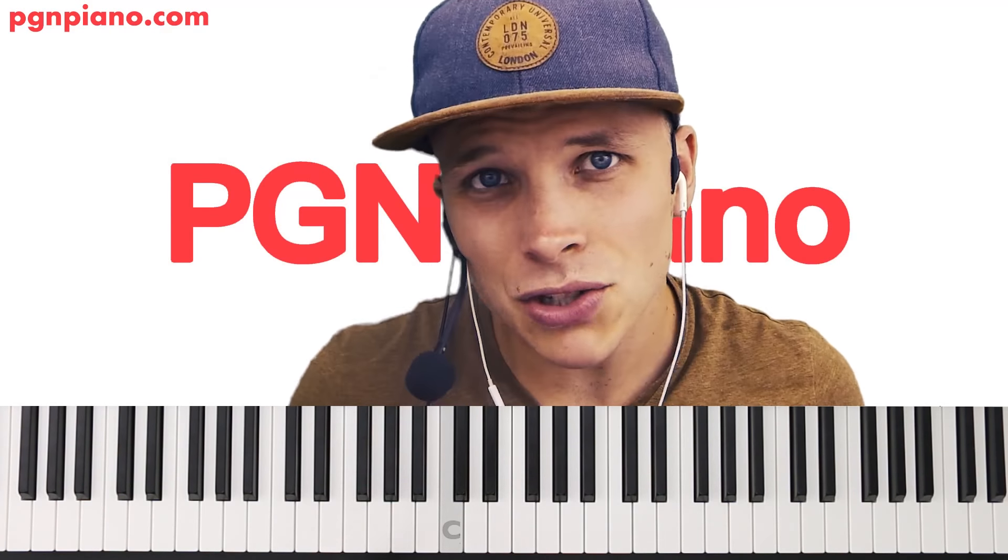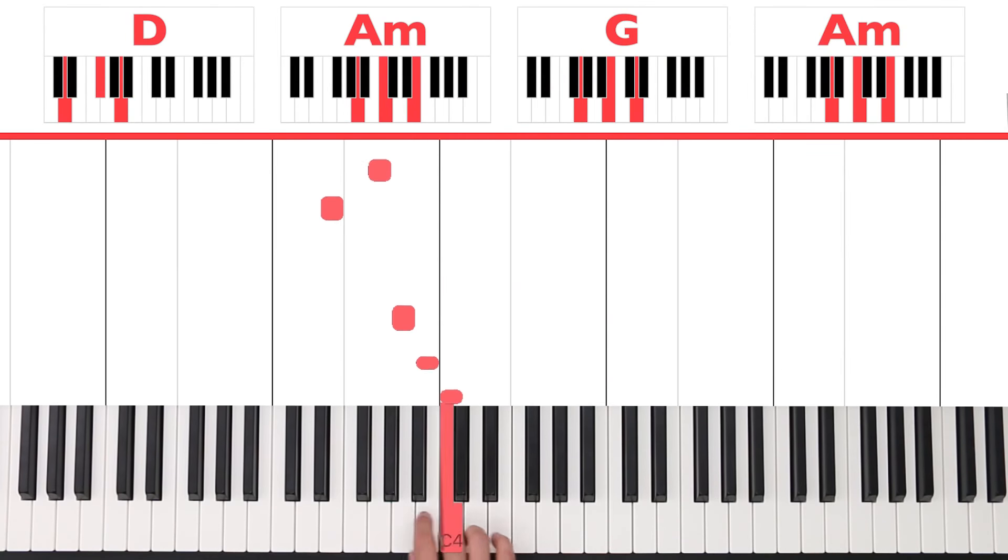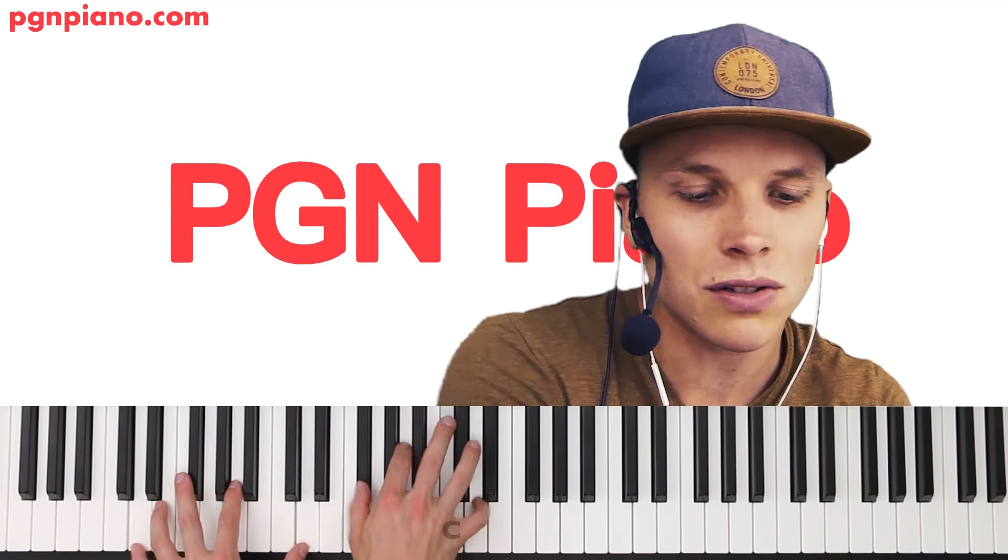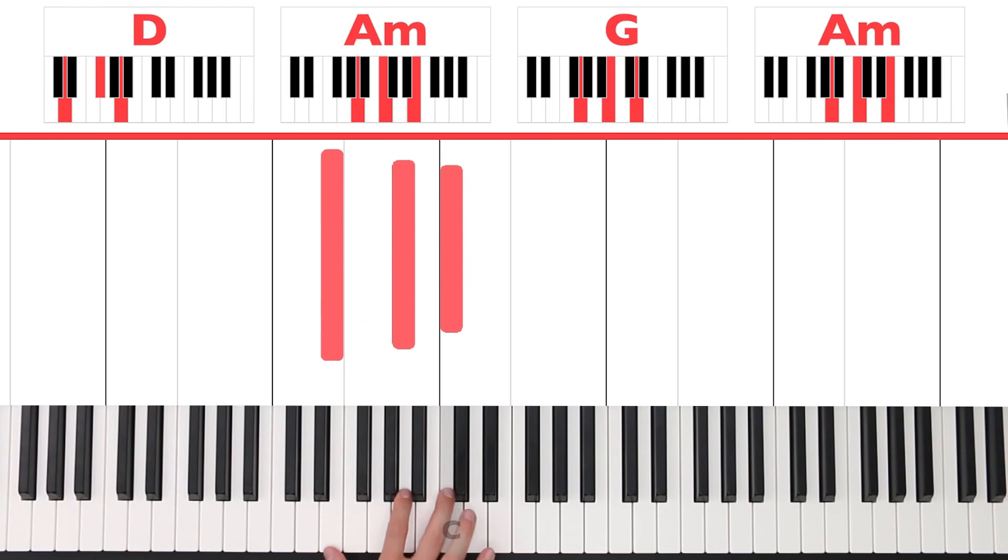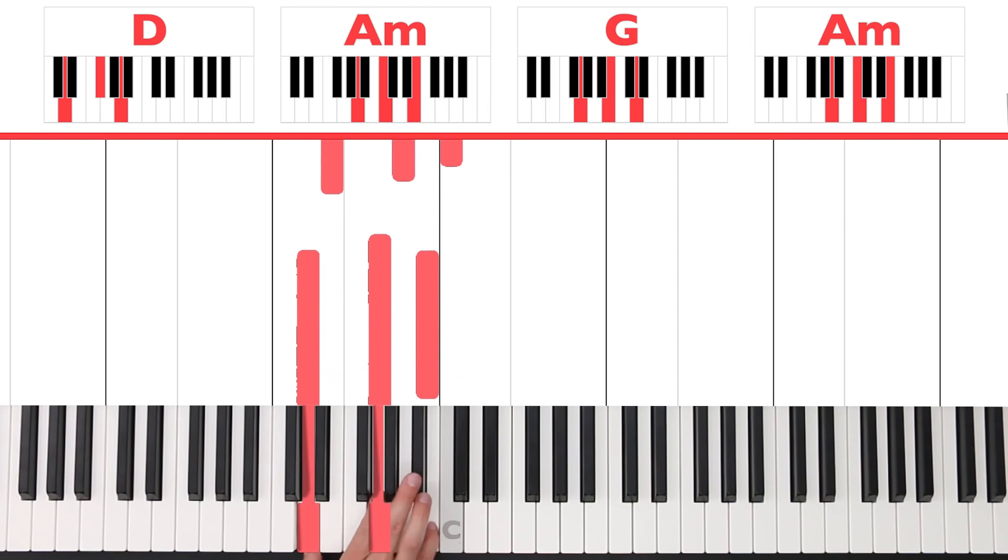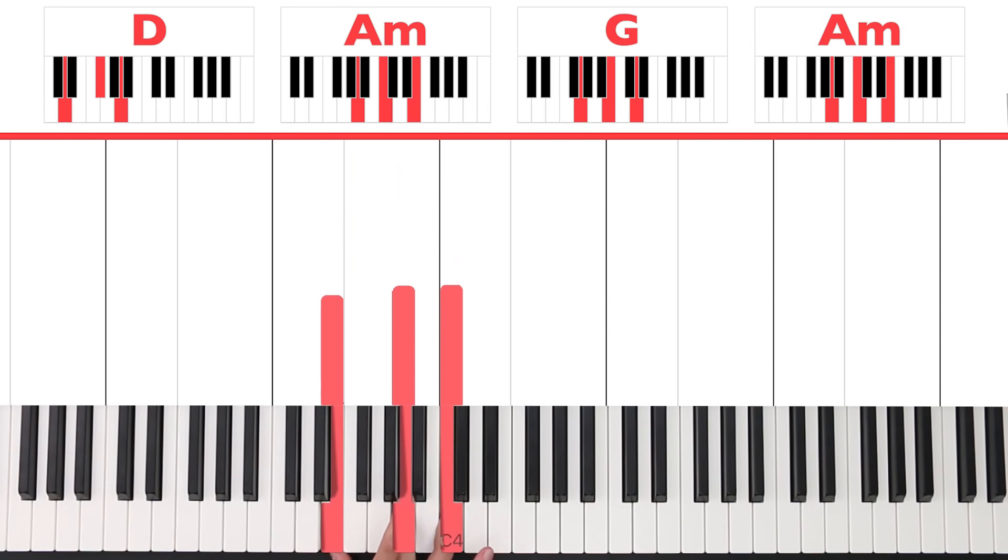Now, why do I teach you these chords? Because if you actually want to play this song, maybe sing to it or play it in a band, you don't want to play that little thing that we're going to get to in a bit. You don't want to play that all the time. Maybe you just want to switch it up a little bit, so then you can just play the chords and have that as a little bit of a backing sound. So again, chords F sharp, A, D, E, A, C, D, G, B, and E, A, C.